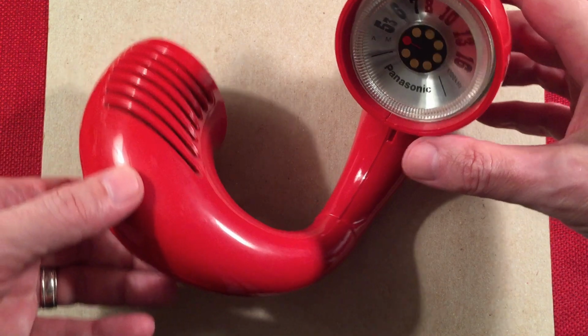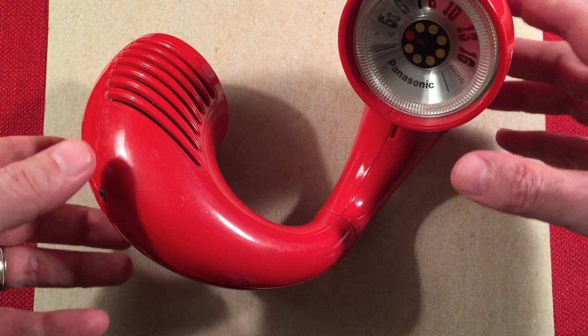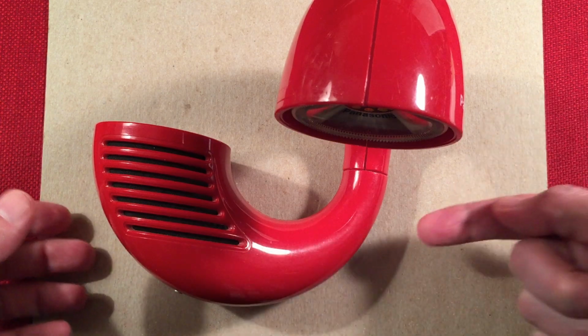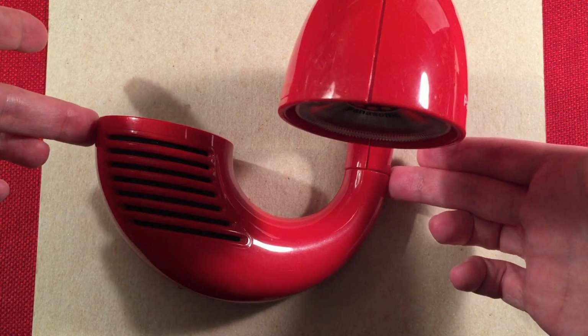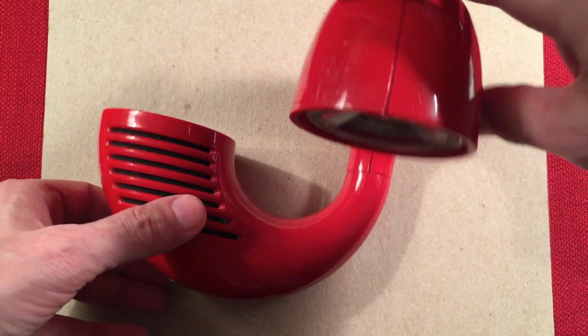You're not going to be able to really, I guess I could do it like this, but it makes the antenna go weird, because I'll explain the antenna here in a second. But this position where it's completely from top to bottom here, the height is 6.5 inches standing, if you're wondering. Some people want to know. And of course, you still have your 6-inch diameter, and 6.5 inches tall when it's extended up. Pretty neat.